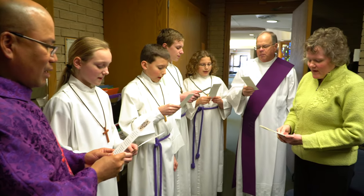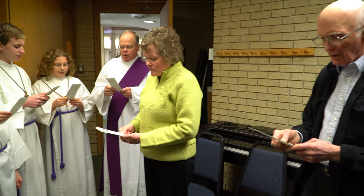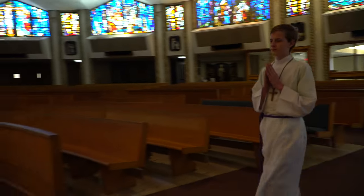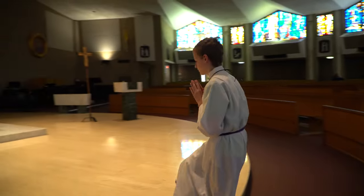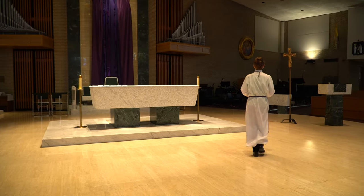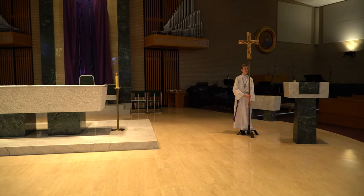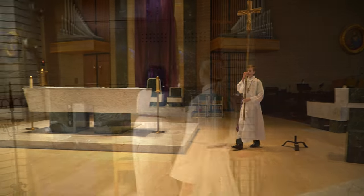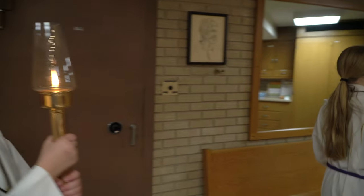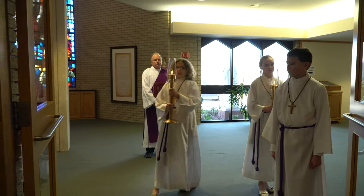Approximately 5 minutes before Mass starts, all ministers, including altar servers and priests, gather in the ministry room to pray. After the prayer, the cross comes into the sanctuary to pick up the cross. The candle bearers go to the sacristy to get the candles. Then everyone lines up together for the procession: the cross, the book, and the two candle bearers.